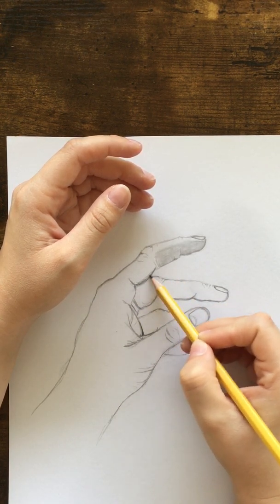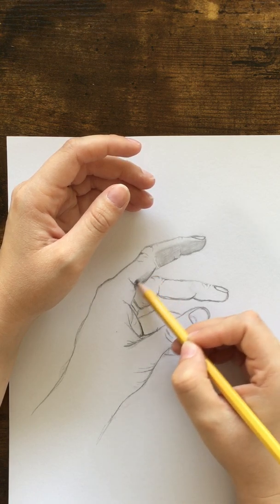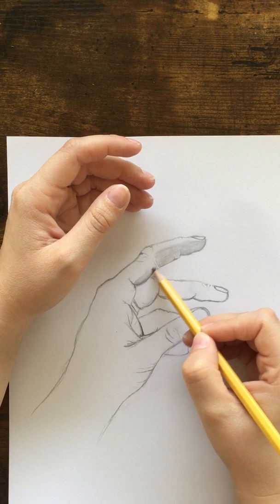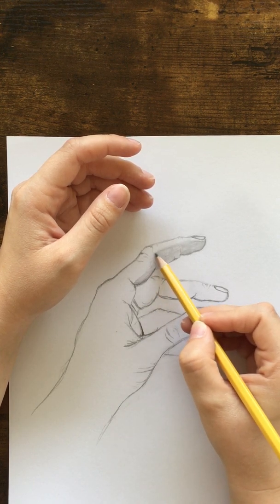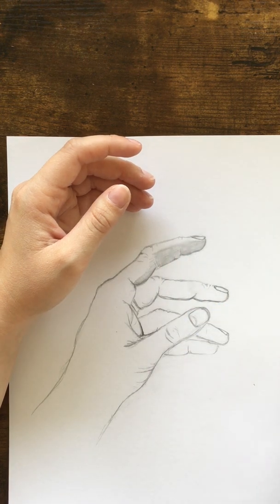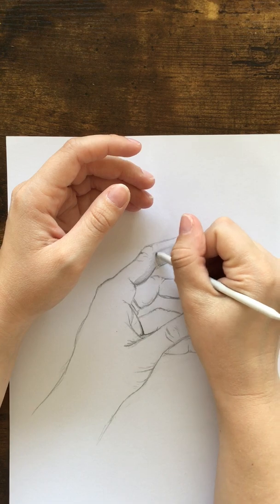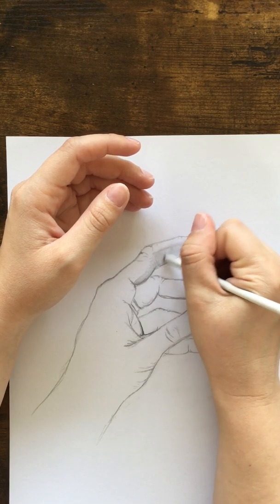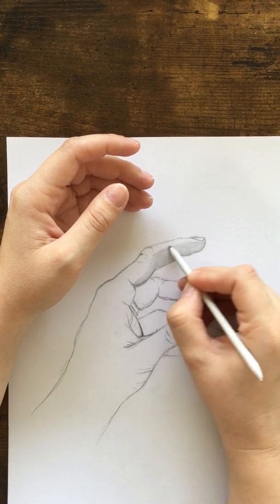So I'm gonna go ahead and continue working on this, hoping that I will be able to show you guys the finished product, all right? So you guys will be going in, completing your drawings by adding in this last phase, which is value. Okay, so we want to add in those shading areas, right? The areas where it's really light, we're getting a highlight, and the areas where we're seeing shadows.